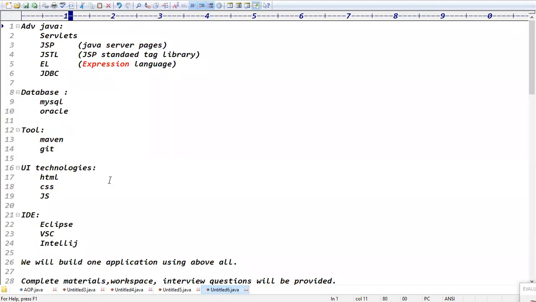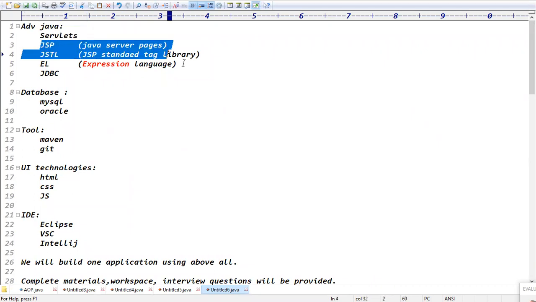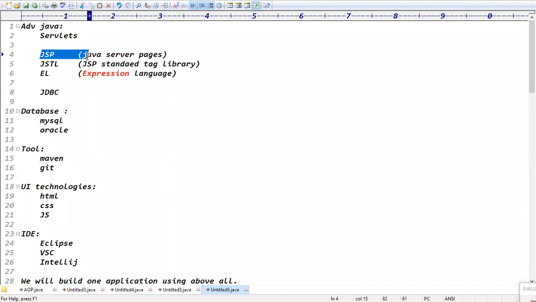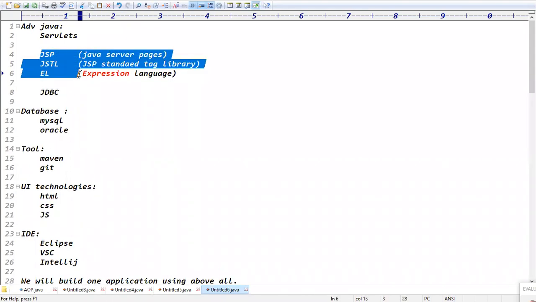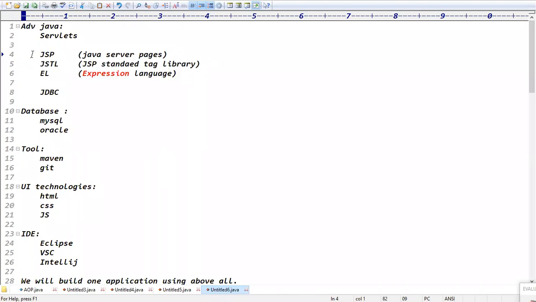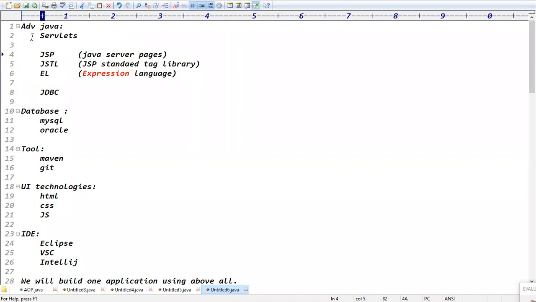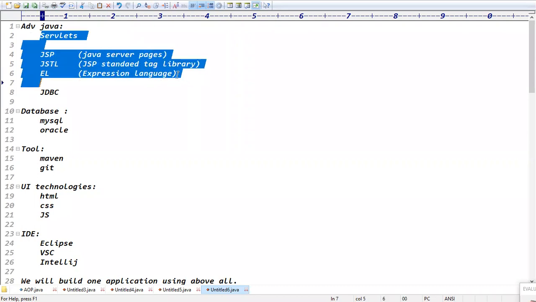What about JDBC? Okay, servlets, JSP, JSTL, expression language, guys. These three are a combination, because in the JSP files we can write the JSP code, JSTL code, and expression language code. Don't think these are three different files, guys. In JSP coding, we can write the JSP code, the JSTL code, and the expression language code. Yes, the statement is clear, right? So servlets and JSP are the server side technologies to write the programming at server side.